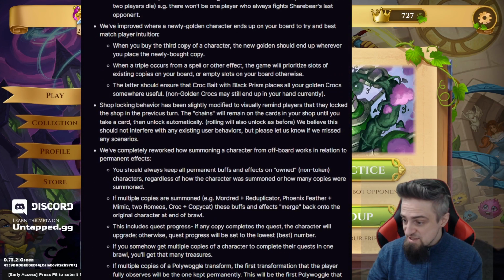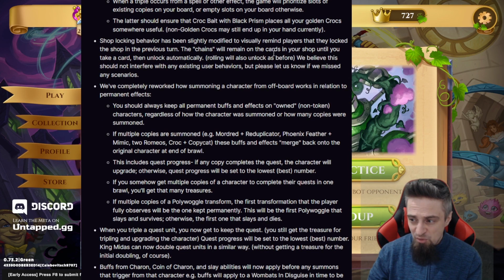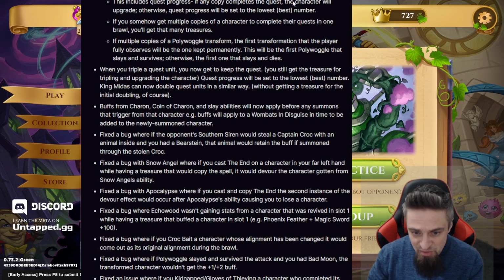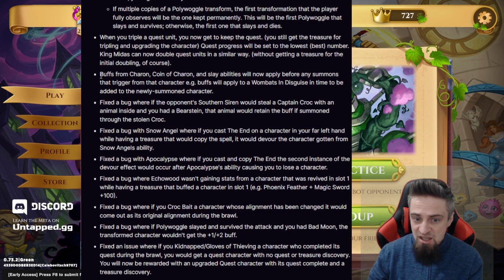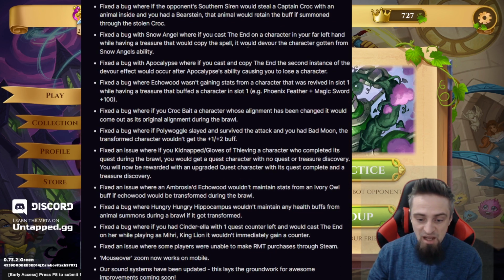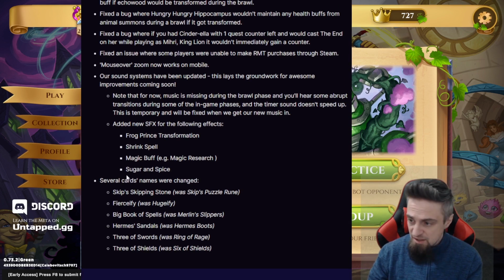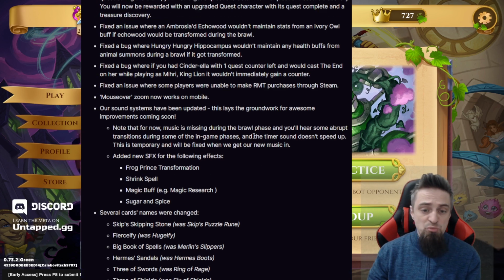A lot of bug fixes and improvements. I'm not gonna go through them, but this is just clearing up all the small pieces and interactions that should have been working but were not working. For like buffs from Karen and Coin of Karen and Slay abilities will now apply before any summons that trigger from that character. For example, buffs will apply to a Wombats in Disguise in time to be added to the newly summoned character. A lot of things in that vein. New card names, I already talked about it. And yeah, that's a new patch.